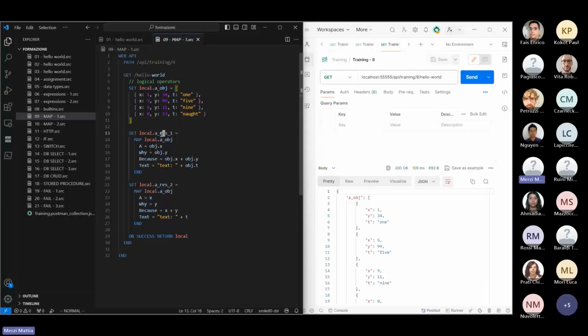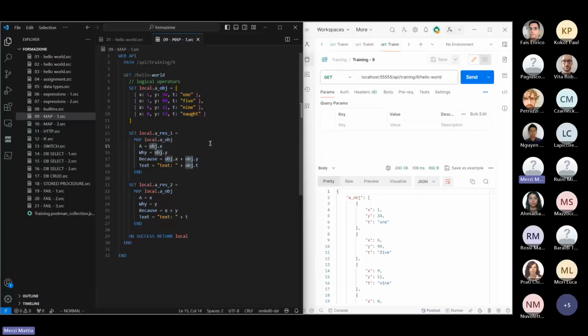So we set this ARES1 variable to the mapping of these objects. And how do we remap these objects? Well, we create a list of objects with these 4 keys. The A key contains just the copy of the X field.